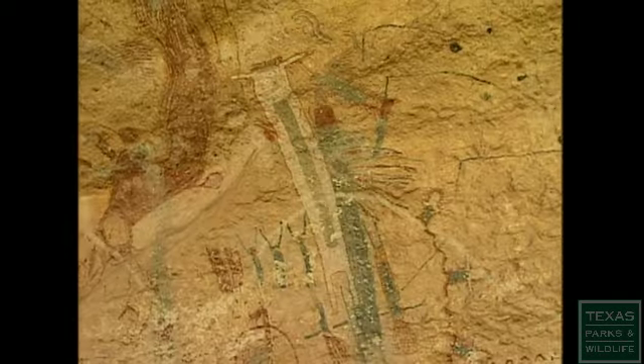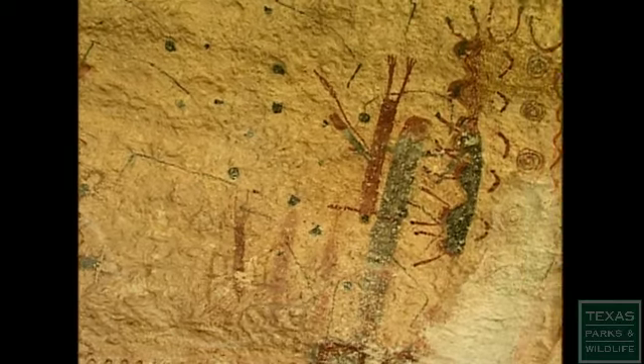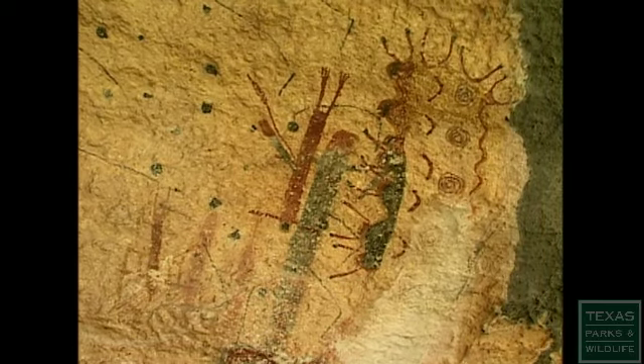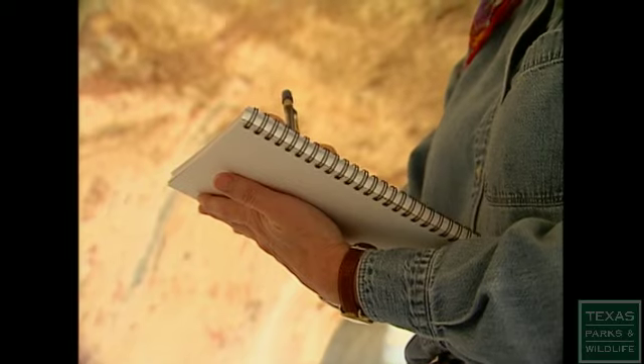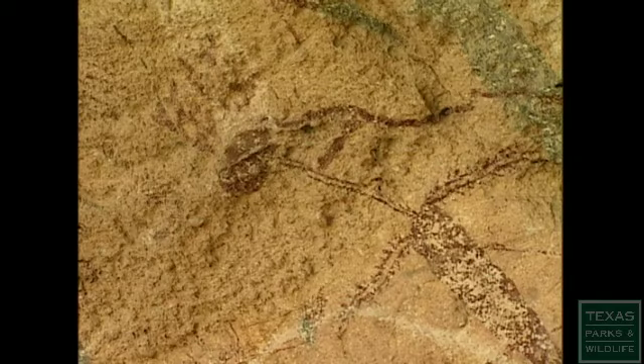There were some people that did not quite agree with her. They looked at the rock art and said, this is great, we need to record it, but we'll never understand it. What does she know? She's just an artist. Boyd thought, well, I guess I need to go back to school. So she went back to school and got her PhD in anthropology, because she felt that if they are compositions, then they contain an awful lot of information to be accessed.